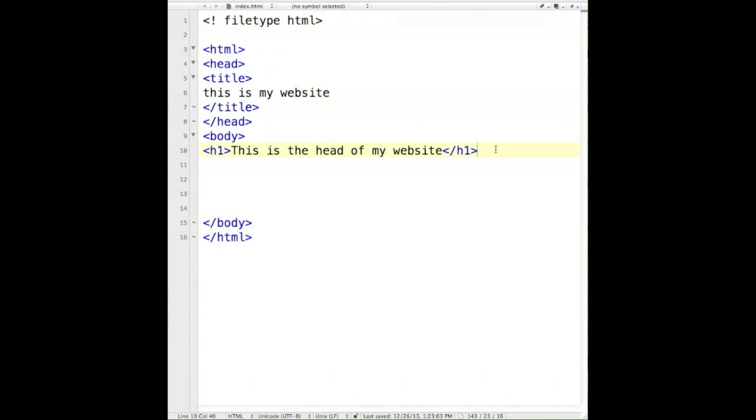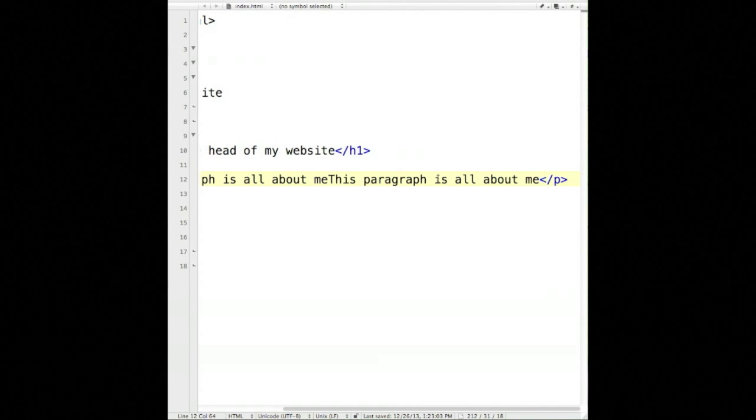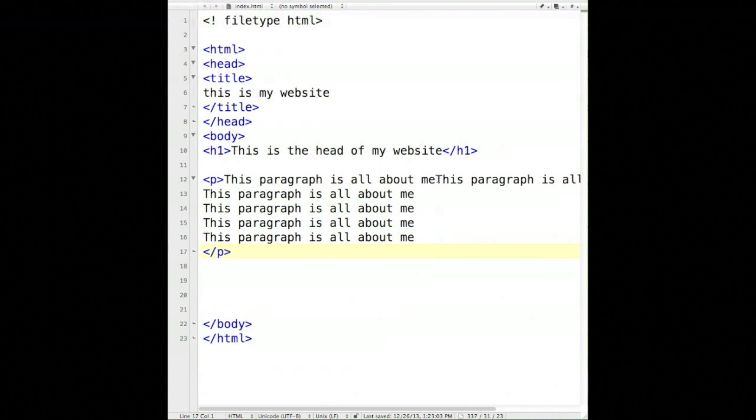Okay? And then underneath that, we'll do a paragraph. And we'll say, this paragraph is all about me. And just to have some text in there that we can look through a little bit, I'll just copy that and paste it a couple times.